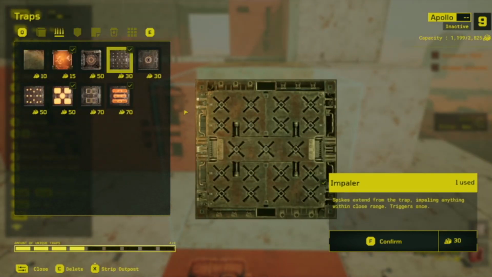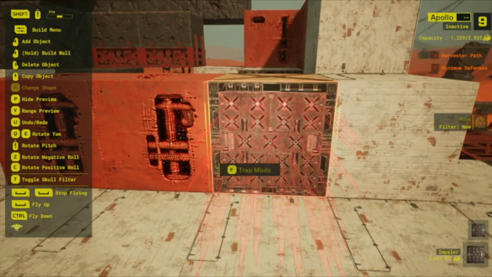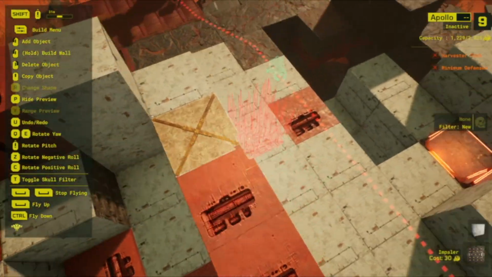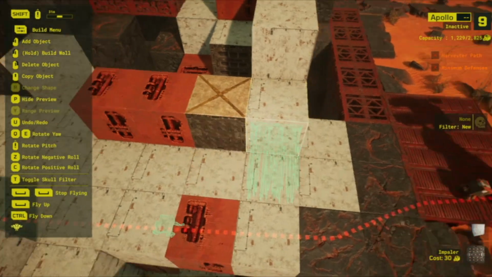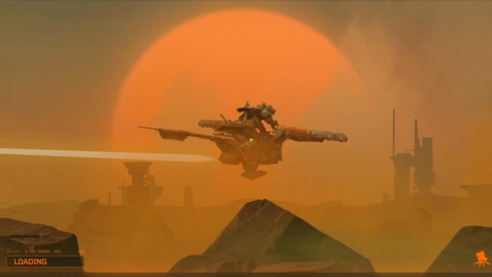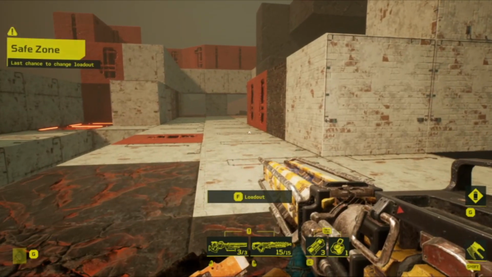I don't think it really matters what traps you place on either side of these blocks, but as long as you got a trap on this side and you got a trap on this side, this glitch is going to happen. And so we're going to test it, and we're going to see what that glitch is all about.